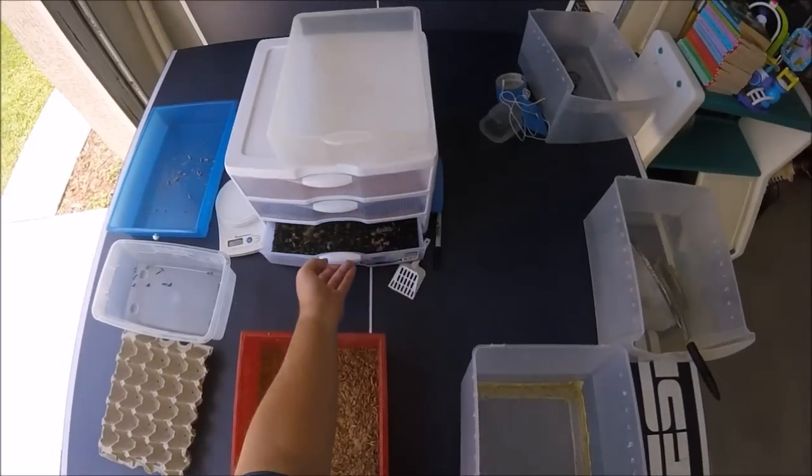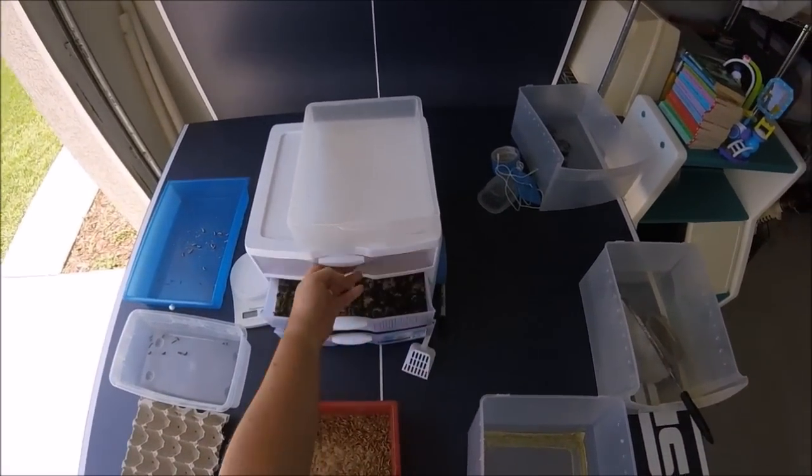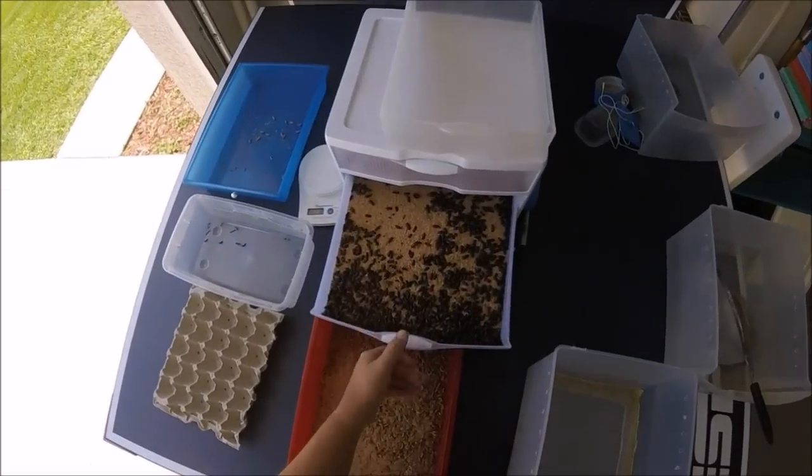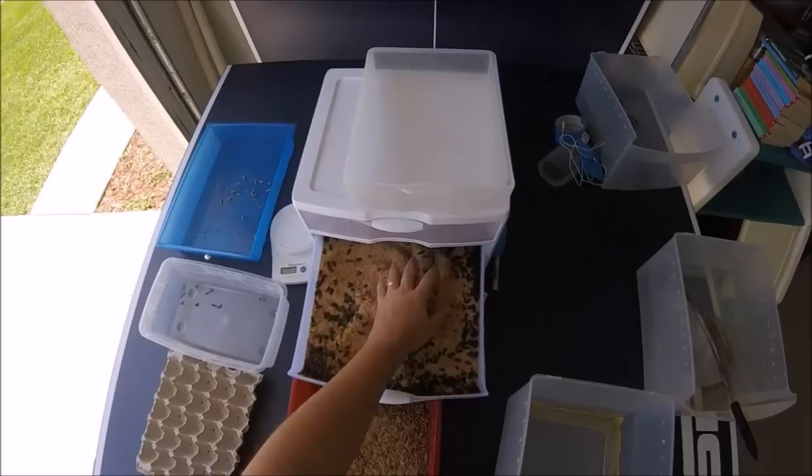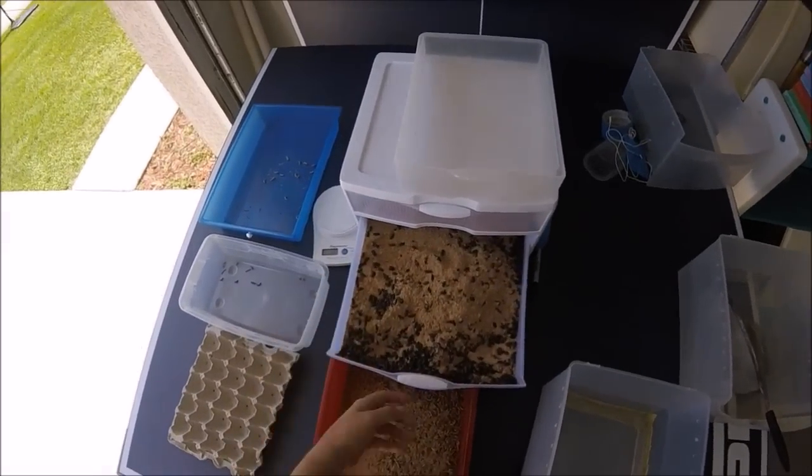Now I have this 3-drawer tray with beetles, and this is as crowded as they are. It could possibly still be too crowded, but they're all at the top hanging out.